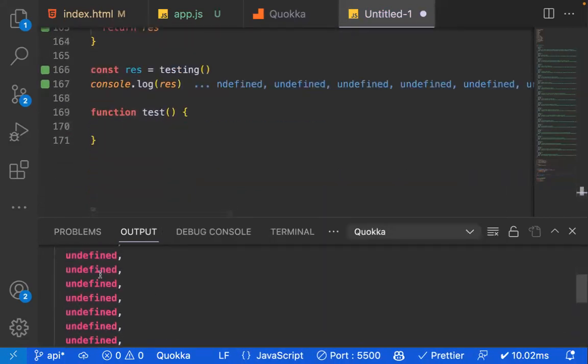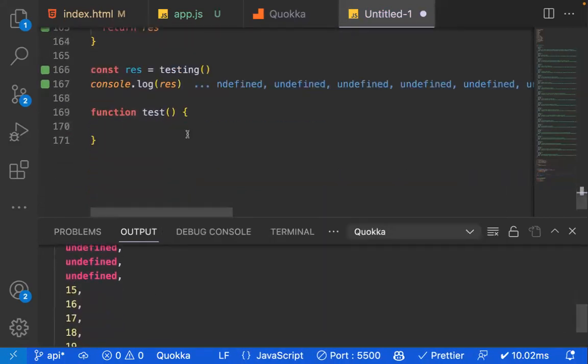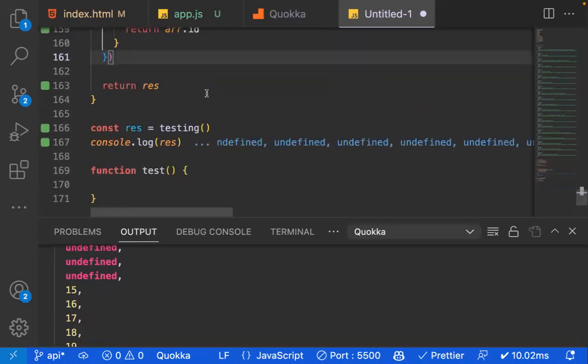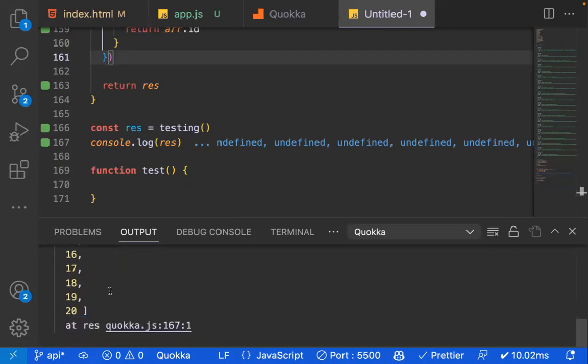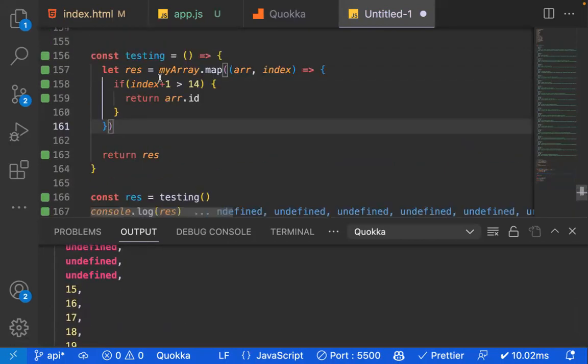We have undefined for everything 14 and below. We have undefined for it, right? And then from 15, we are now getting the array.id. That's just us trying to see how the if condition can work inside a map method. At the same time, you can say if index plus 1 is greater than 14, return array.id. You can now pass else.